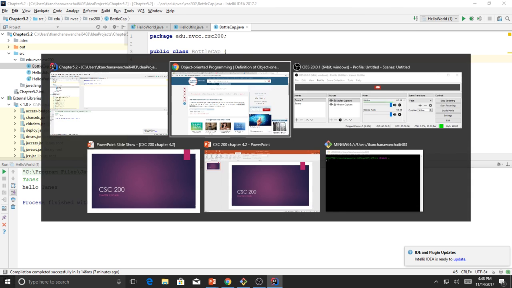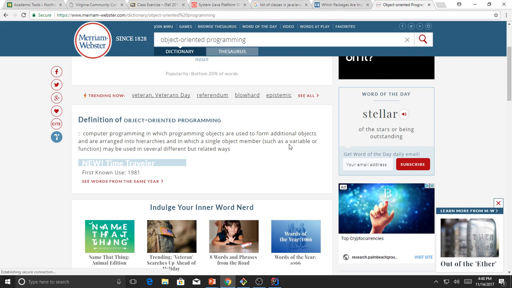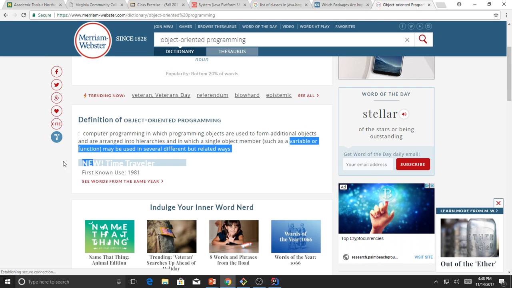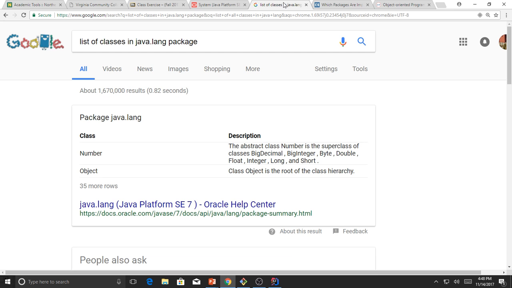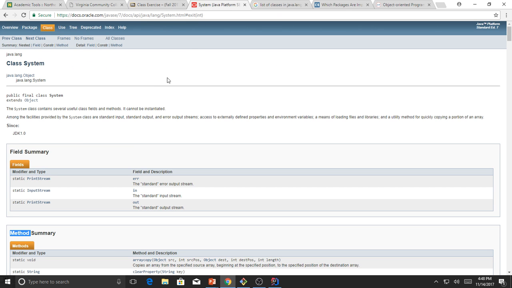We just look at it again if you don't remember variables or functions, right? So again, what is a variable in this case? The characteristic of the object. Like if you look at the characteristic of the system, I'm going to have an error.